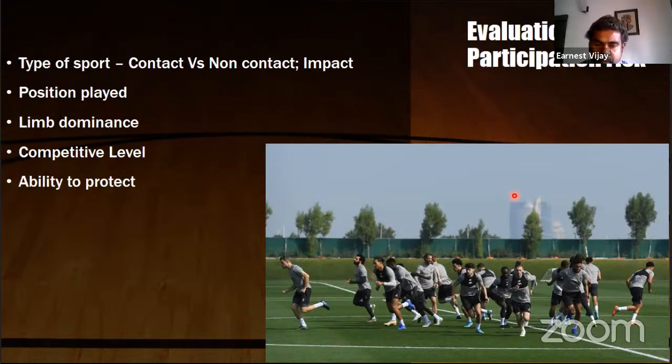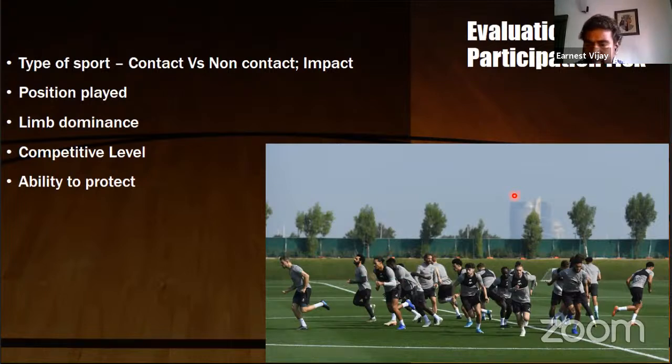And whether it's an impact sport, a high impact sport like basketball, where they have to jump and land, or volleyball, or skiing, right? So you need to take all this into consideration before deciding whether this athlete can go back to this particular sport, or do they have maximum risk where they have to choose something else, an alternative sport, right?